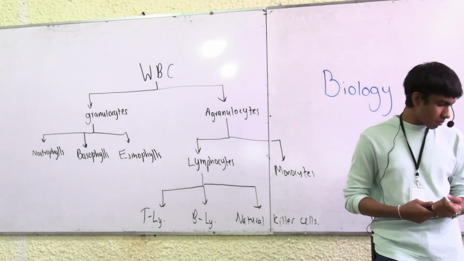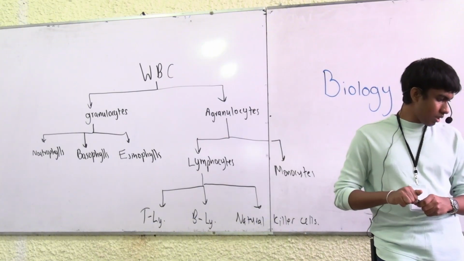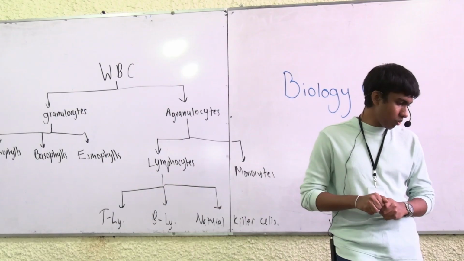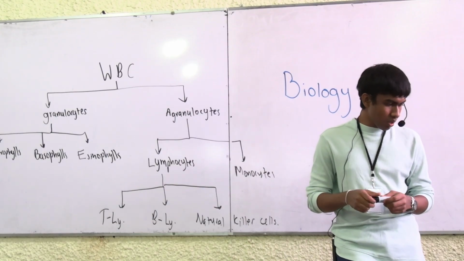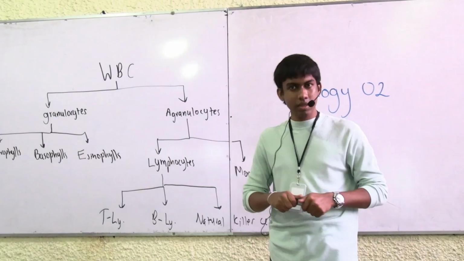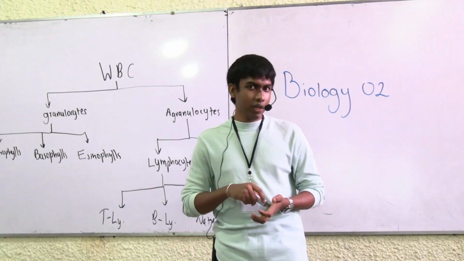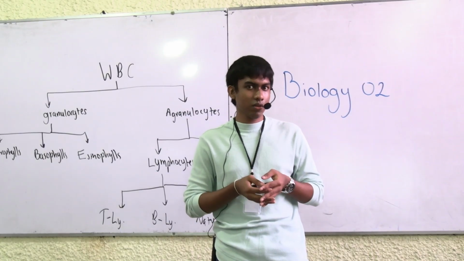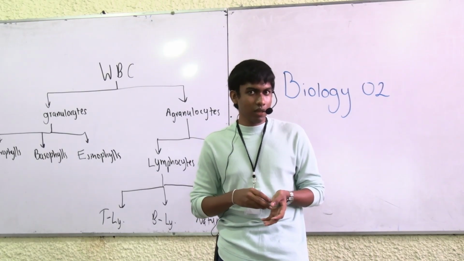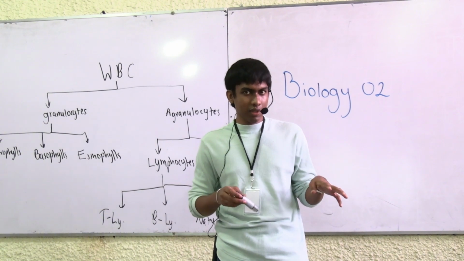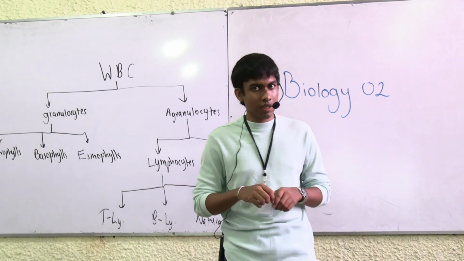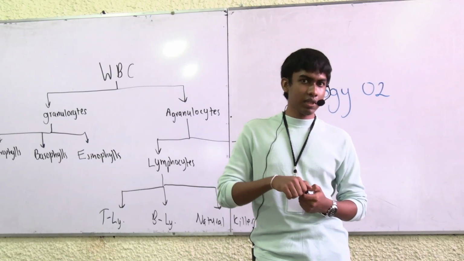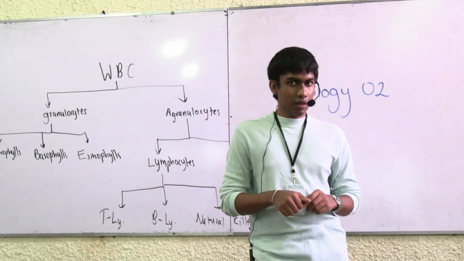Next MCQ. The endocrine glands that secrete glucagon and calcitonin in the human body are respectively. So we know the pancreas is both an endocrine and an exocrine gland. That exocrine word you will learn in A level. Exocrine means they secrete enzymes and stuff, and endocrine means they secrete hormones. So the pancreas secretes both digestive enzymes and hormones.